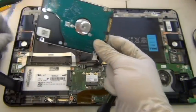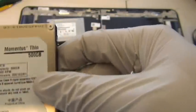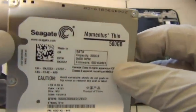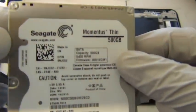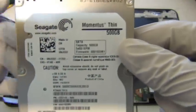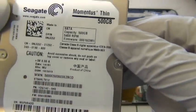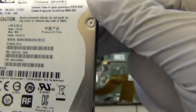Okay, so this caddy is really just a frame, and this is the hard drive, like I said. It's a very cheap drive, 500 gigabytes. I'm guessing it costs $20, $30 if you buy it secondhand, from a third party, not directly from the manufacturer. So, yeah, this is pretty crappy.